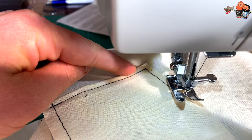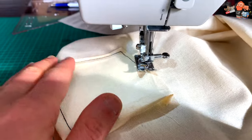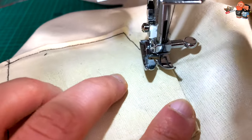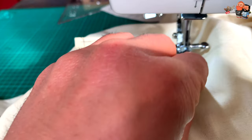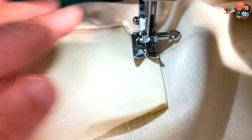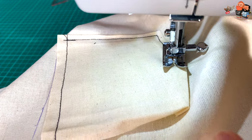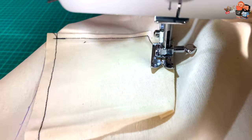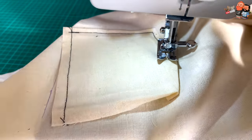So when you come to the corner, stop. And then I think you call it pivot. Just turn around until you have the right angle. So for example, now I'm in the middle, so I need to go up from there because the line is going diagonal up, like this. I need to align this again to the outside so that it's one straight line. And when I come here, I'm going to stop, turn around, and then align it again so that it's always one straight line with this outside.